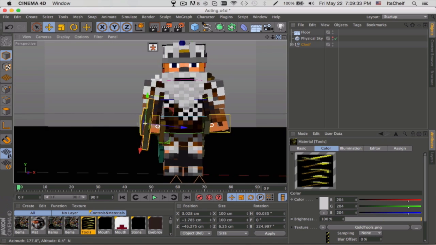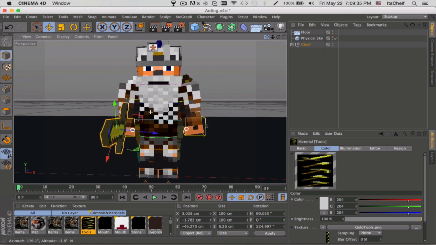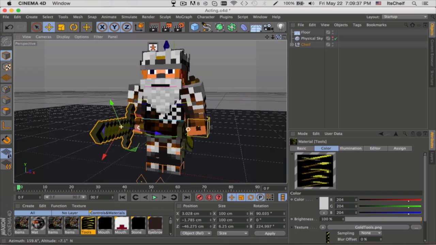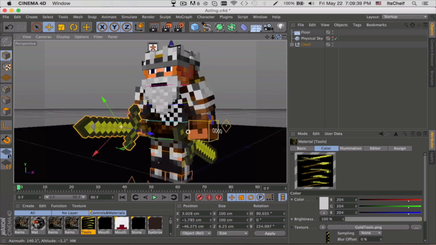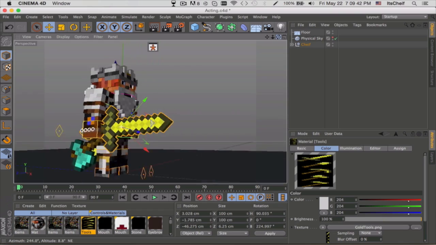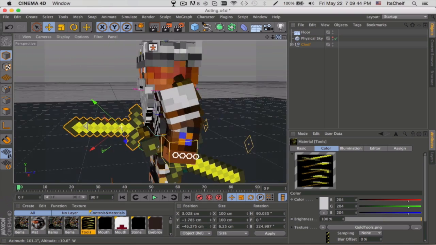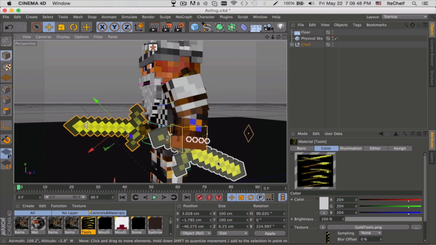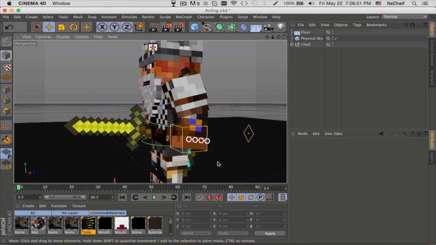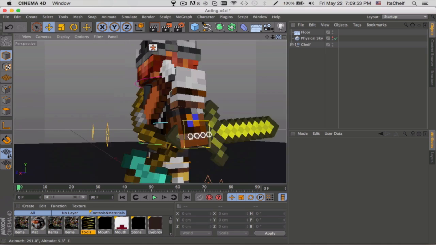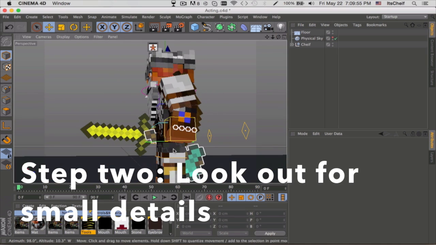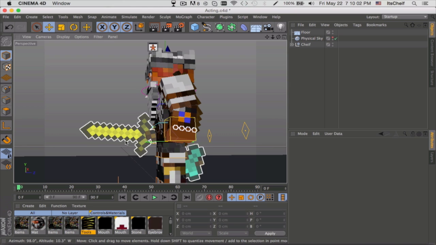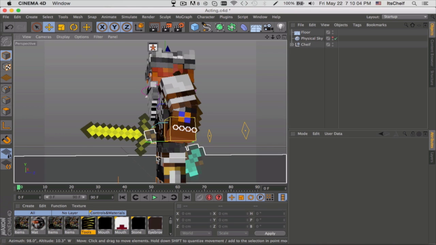So, again, I recommend you go on Google, search up a sword stance, sword wielding stance, but again, there are many different ways you can hold a sword, so I will just be showing you the most logical ways. I don't need two swords here. Alright. So first detail you want to look out for is exactly what I had there. If he has a sword sheathed, and he's holding it in his hand as well, that means he has two swords, which is unnecessary. You should delete the sword on his sheath.